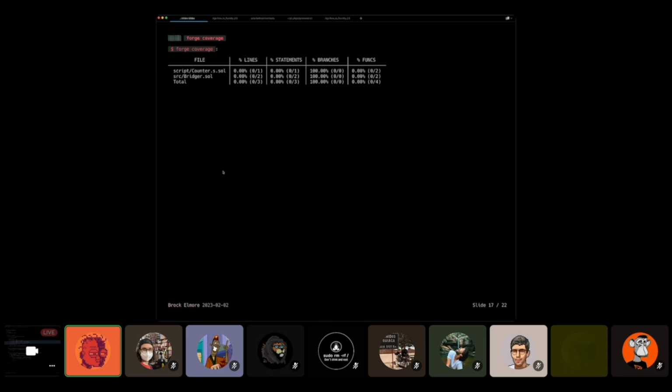Unfortunately, what that means is for contracts that require the optimizer or via IR to avoid stack too deep, it currently does not work. As we approach a world with the EVM object format, and there's an EIP that allows for swap n and dupe n, in theory this limitation will go away as stack too deep goes away as well.